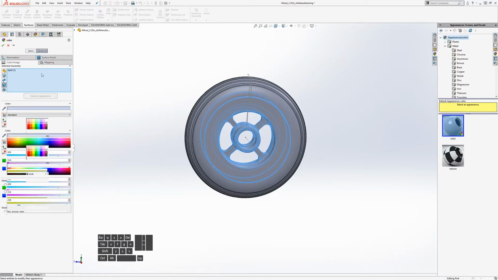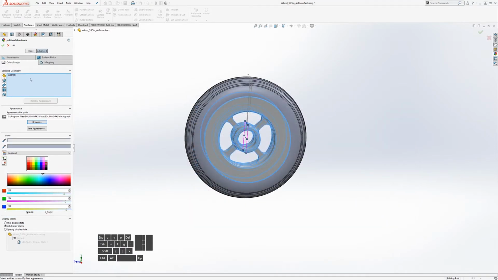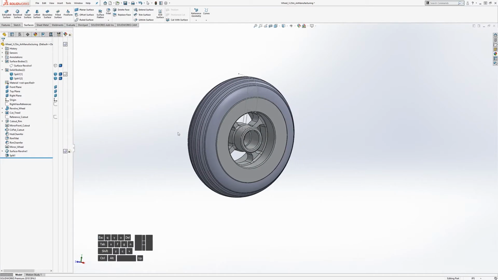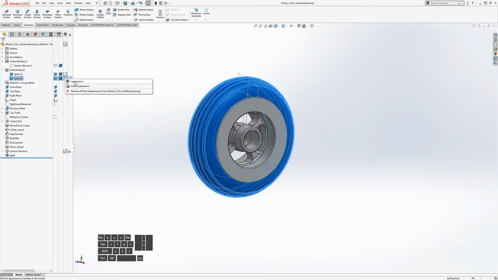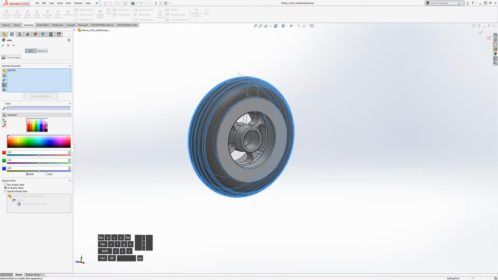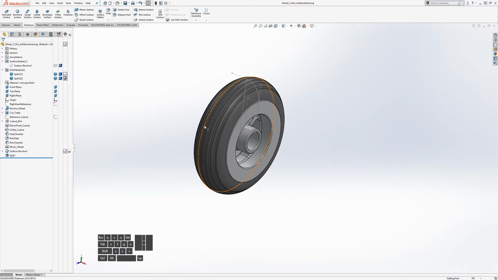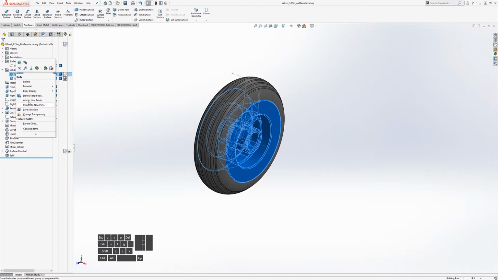So for the rim here, let's go back and get our metal polished aluminum. That's good, that's clean. And for the tire, let's get just a basic color, this dark gray. There we go, that's cleaner. And we can rename these. How do you do that?